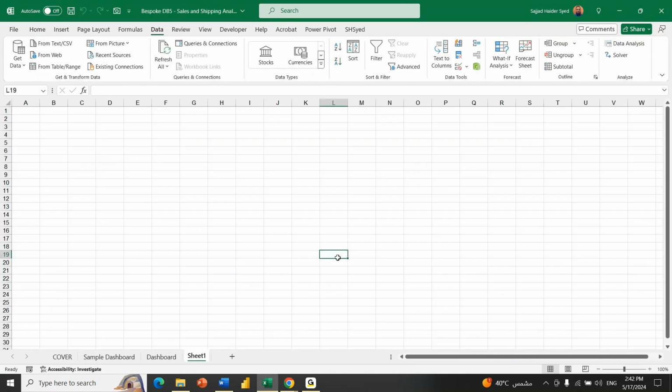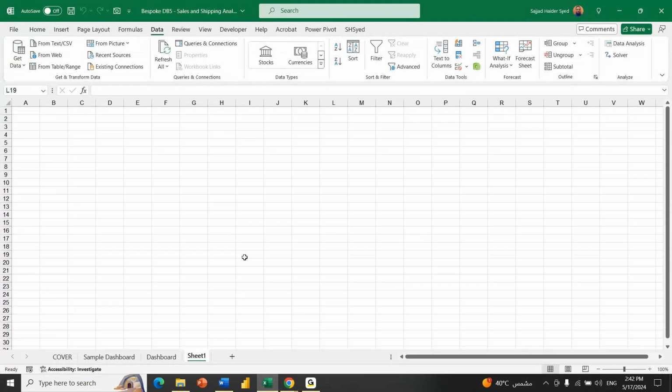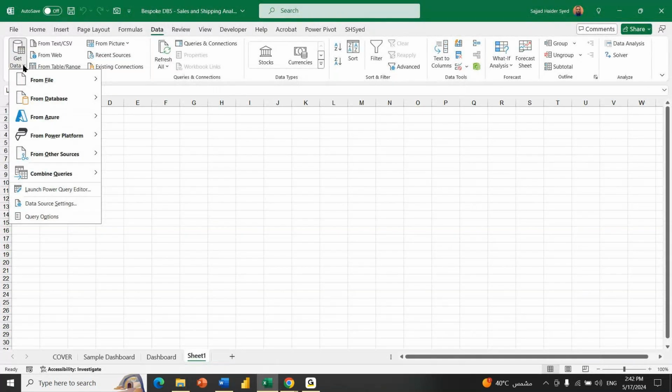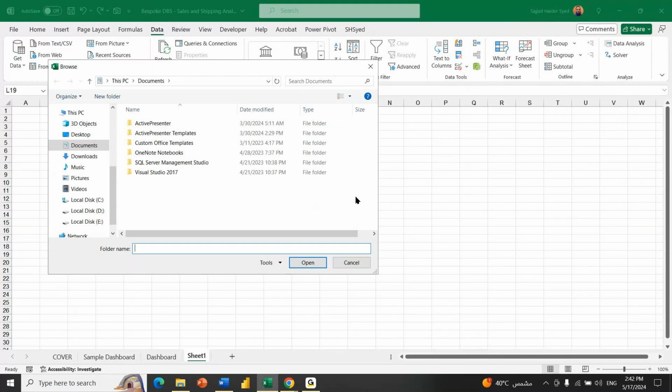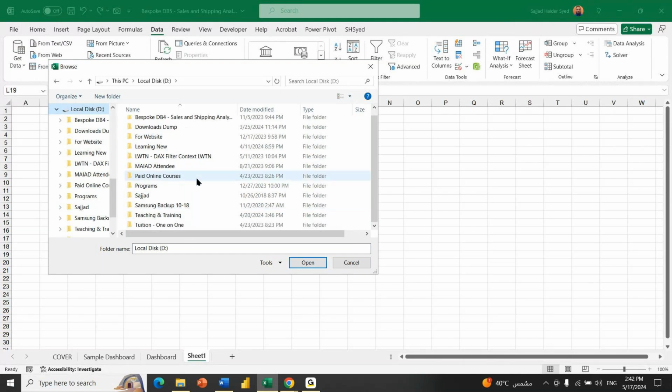So let's close this. And I'm going to go back to our Excel. In this Excel, I will go to get data again, and from a folder, and I'm going to go to the location of that folder from which I'm going to use the information for preparation of this database.